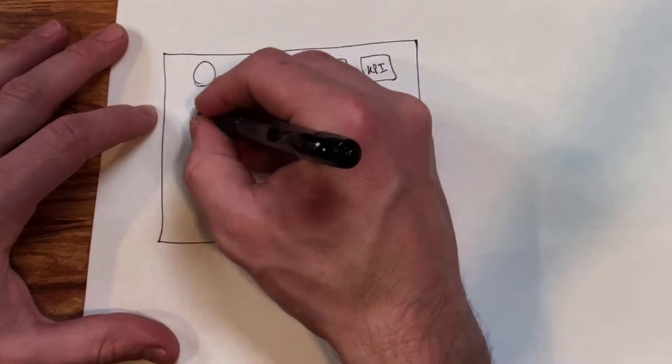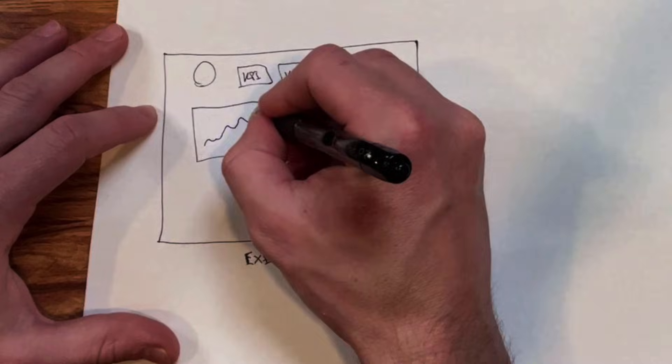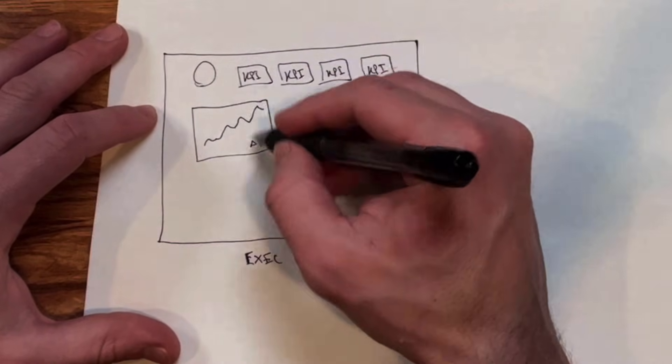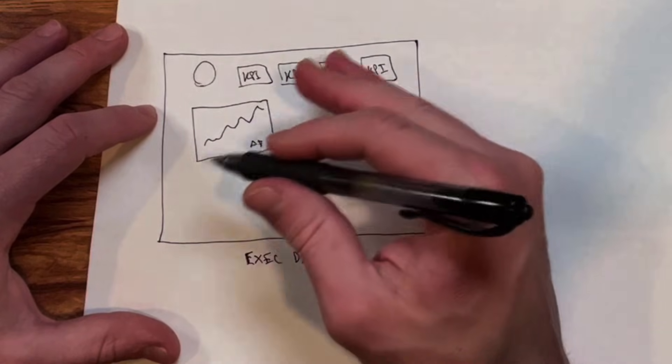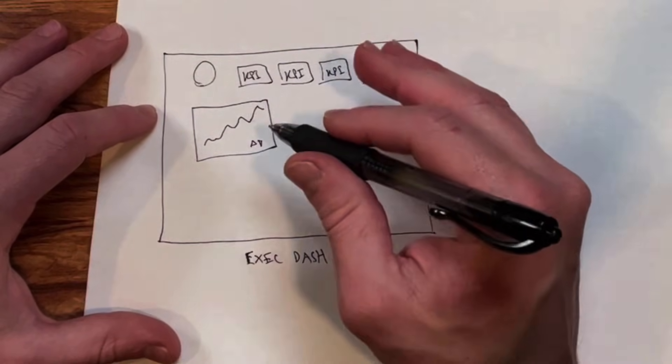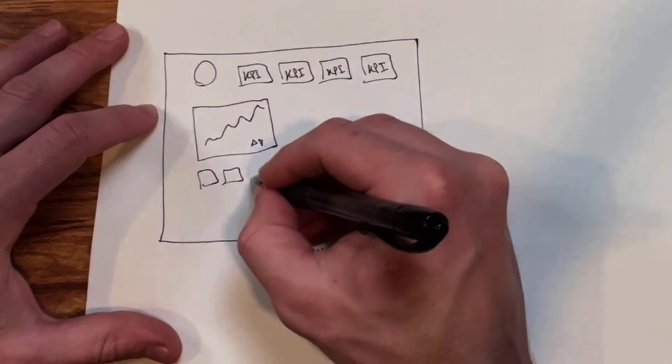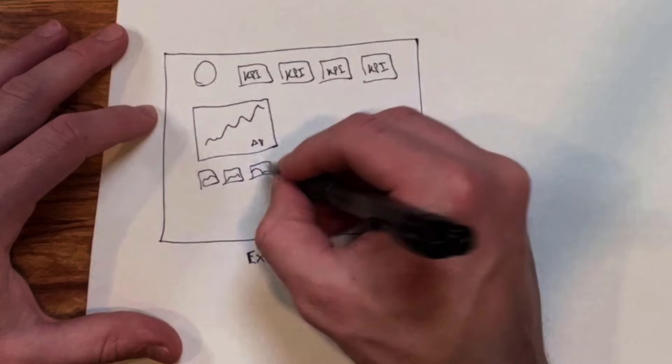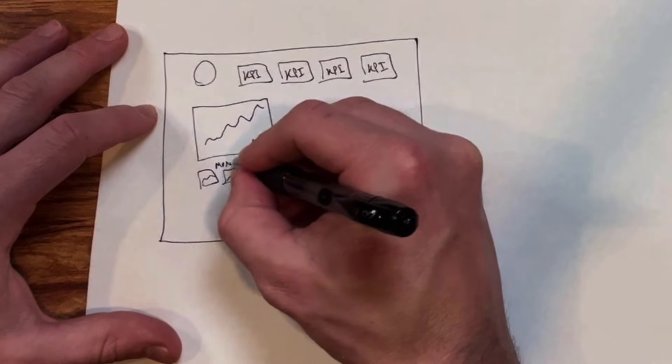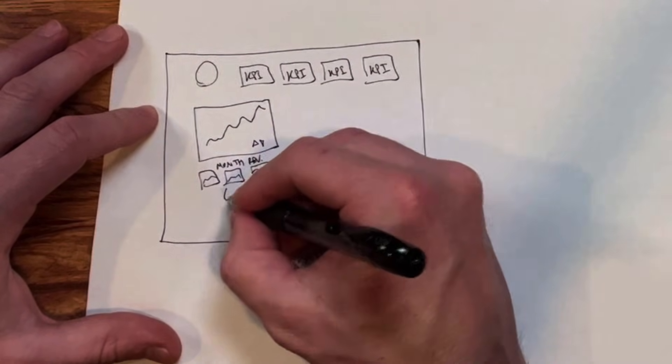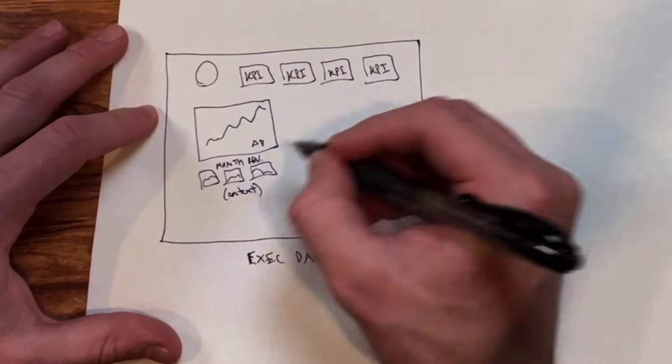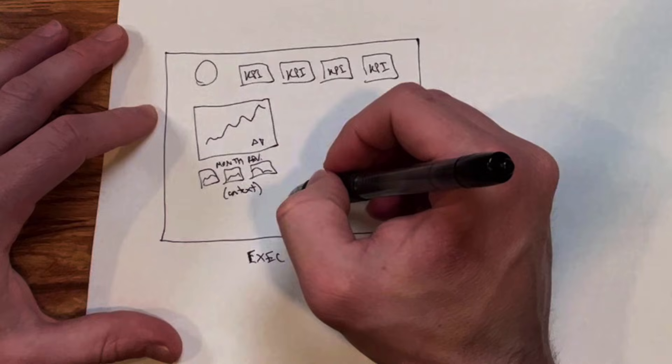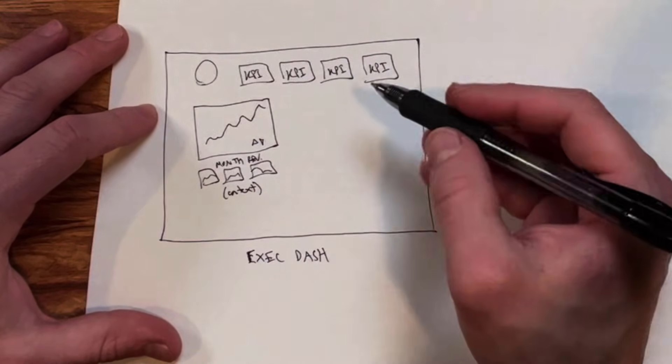Moving down to the left, this is our next most important piece of real estate. I'm trying to think about what managers typically care about: it's the money, it's revenue, it's trending, it's profits. So let's put a nice line chart trending view here. Maybe we can use a date hierarchy so that users can drill up or drill down at different levels of granularity. Every time we're showing metrics like this, it's really important to include context. I think what we might be able to do is include some nice KPI cards down here that can show something like current month revenue—that's going to give us context like current month, previous month, month over month change, and so on.